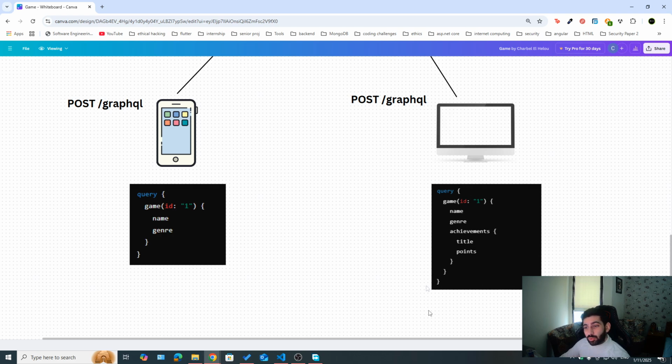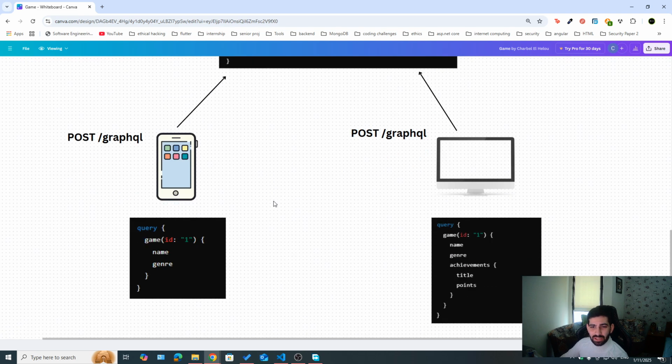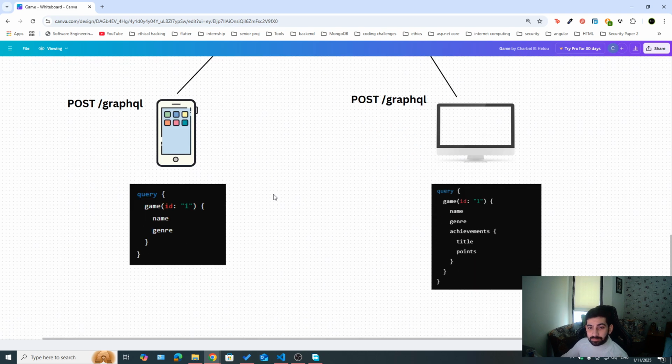And this specific query, whenever it's executed, is going to return the game of ID 1 with the name, genre, and achievements, and it will only show title and points for the achievements. You can also query difficulty, for example, by adding it in this query. We will see more of this now that we get started. But here we can see that the client can explicitly decide what they want to see, which fields and so on. So we avoid overfetching, underfetching, and unnecessary network calls.